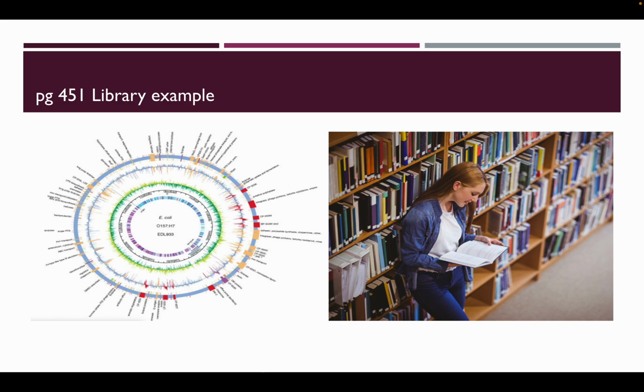Just like you're going to read 1 to 2 books rather than read the entire library to figure out one thing, your genes are only going to want to turn on one at a time. There's a time and a place for each gene to be expressed. You don't want all your genes to be expressed at the same time because sometimes you might waste energy when you don't necessarily need to.